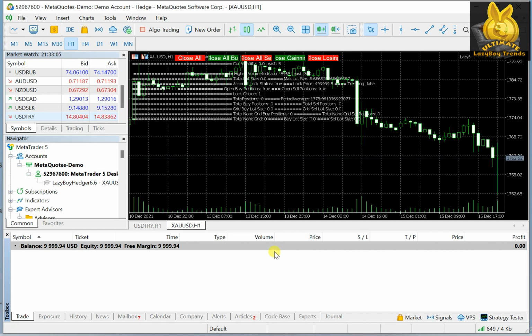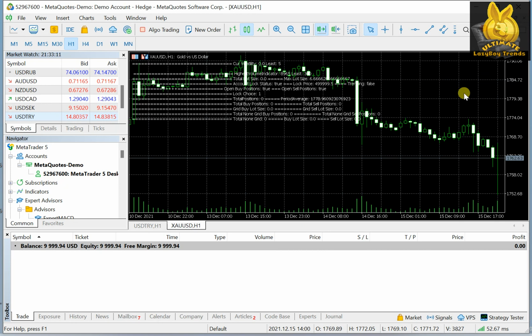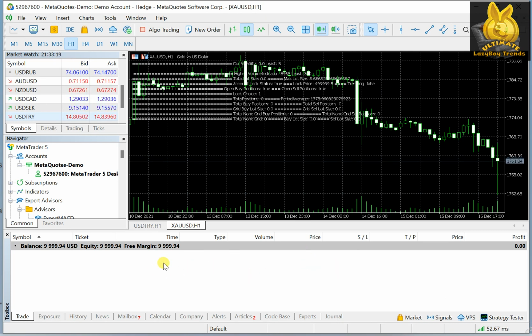Now, whenever you want to remove the expert advisor, you just right click and say remove. Once you remove it, any open positions that you have will still be open. You just have to close them manually after that. This information stays because this is one of the things that MetaTrader lacks.